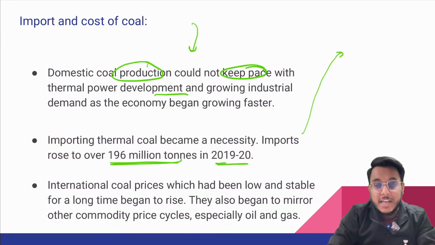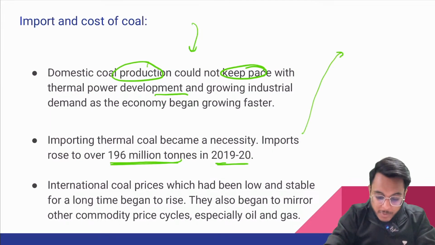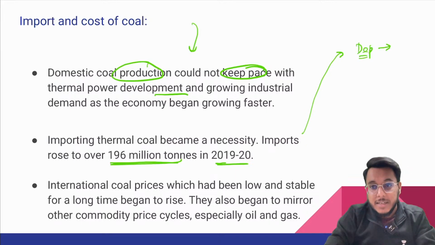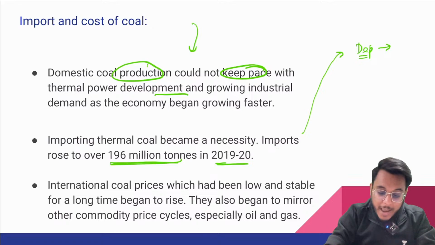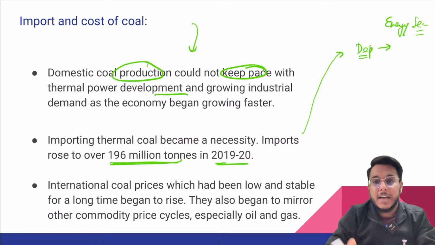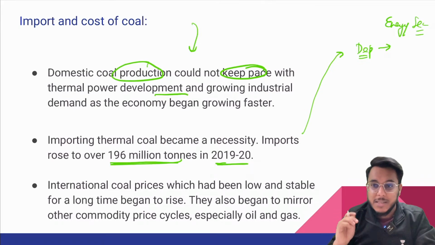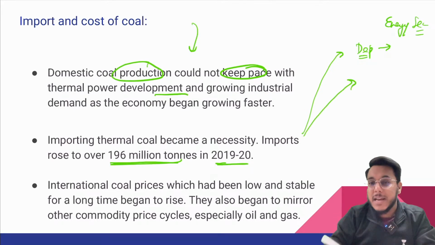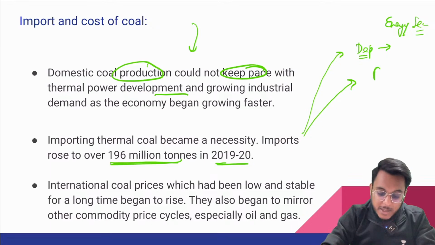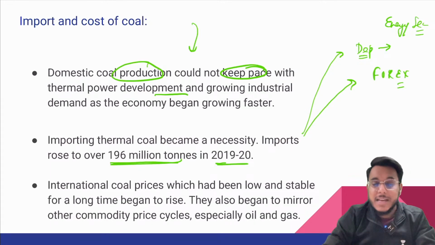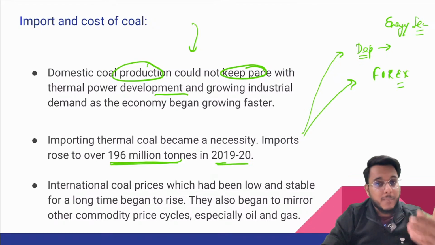Now this leads to multiple problems. Number one, it leads to India's dependency on other countries in terms of coal, and therefore the energy security of India is always in a vulnerable situation. Secondly, when we are importing coal from other countries, we need to pay foreign exchange for such imported coal, and already India's foreign exchange is going down. Why? Because of the rising import bills.